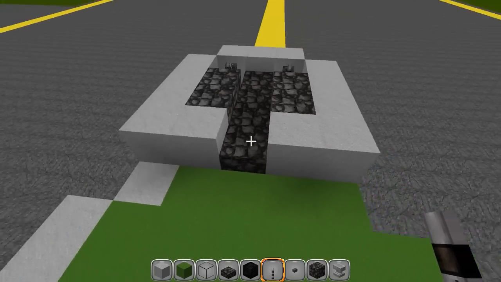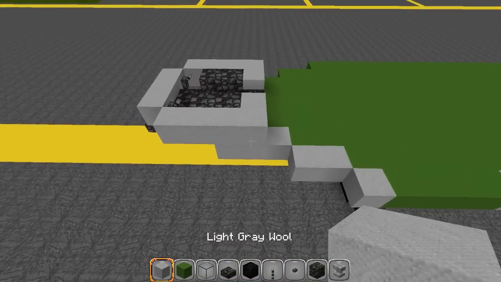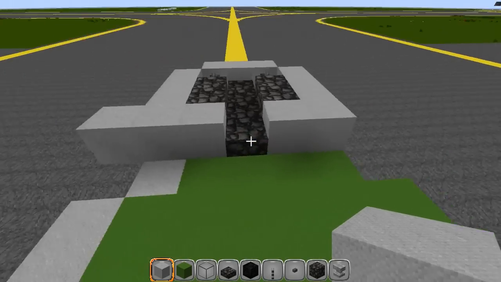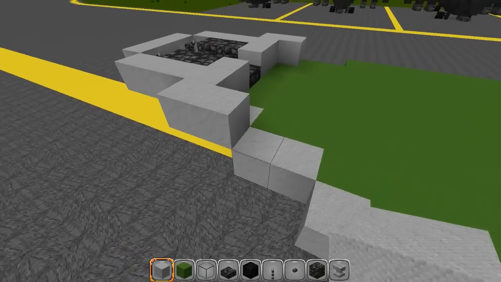All right, so there is your cockpit area. So switch back over to your light gray or your green. And these two right here are going to turn into three. So go out by one, one, and then come back by one, one. All right, this one is three.